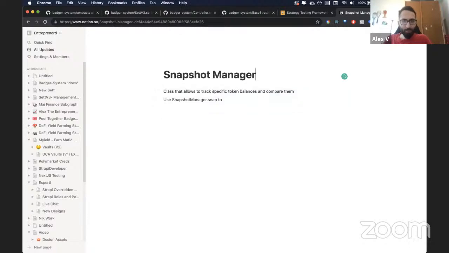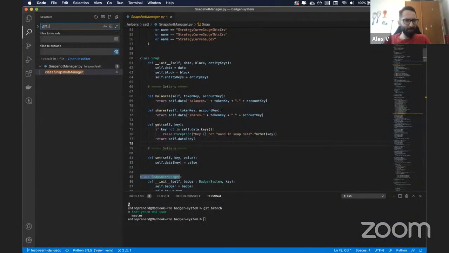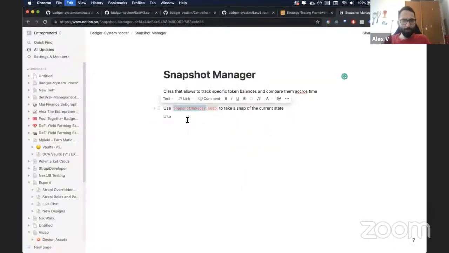Class that allows to track specific token balances and compare them across time. Use snapshot manager.snap to take a snap of the current state. Use, what was it called? Diff last chew. Yeah. Use snapshot manager dot diff last chew to compare between chew snaps.